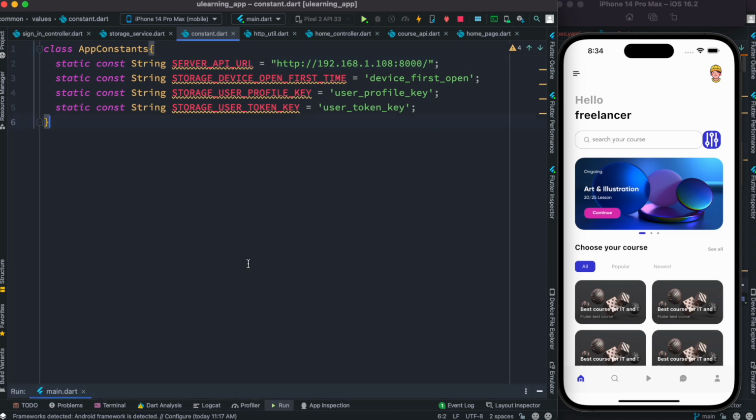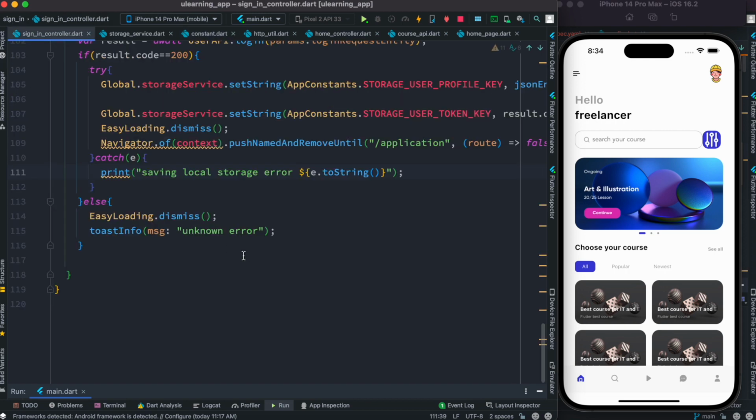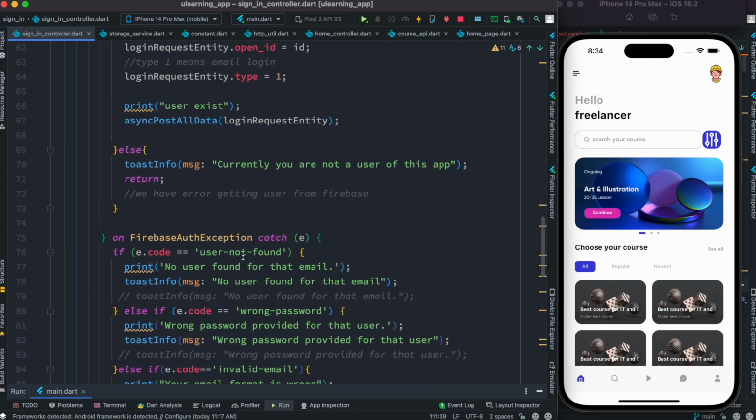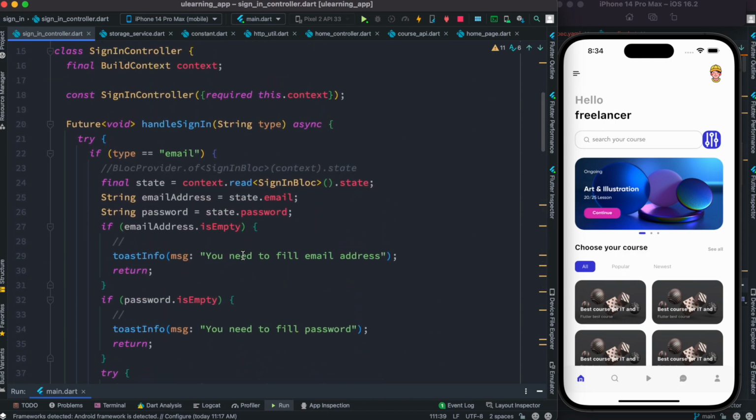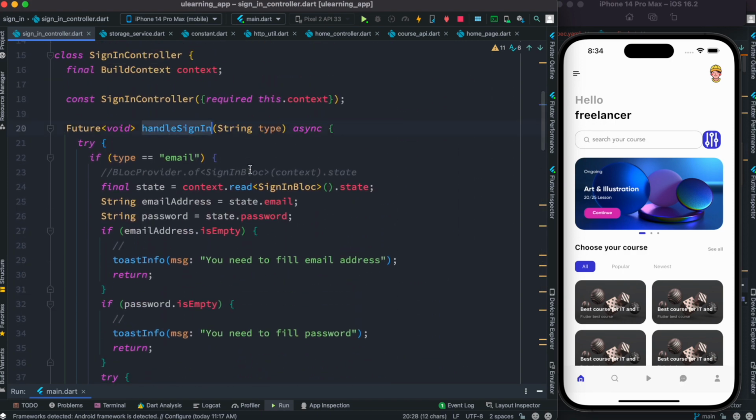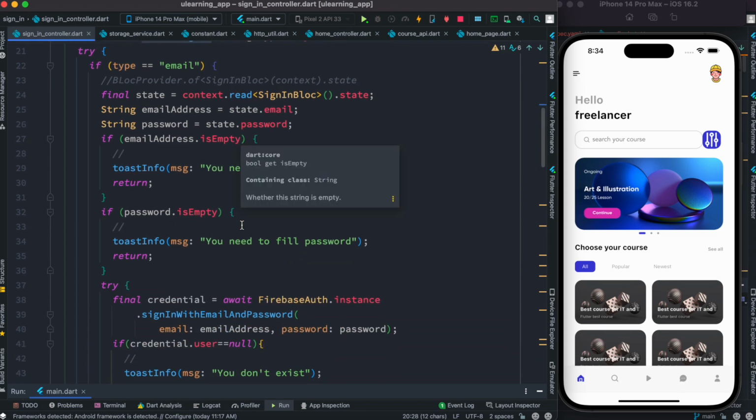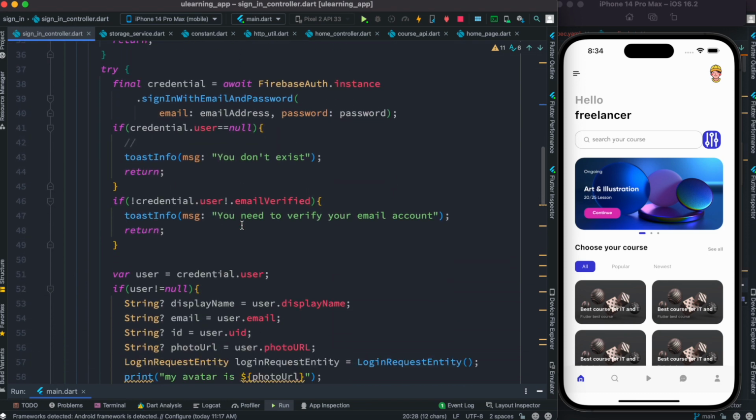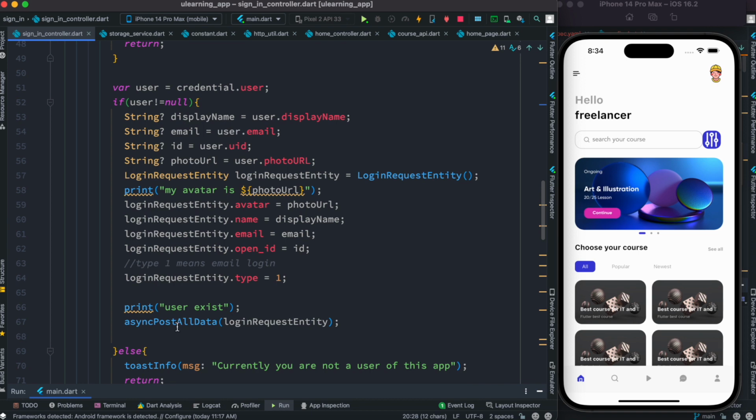First, we want to take a look in our sign-in controller. So this is our sign-in controller. Remember, in the sign-in controller, we have a method which is called handle sign-in. All it does is take user input, which means the user email and password, and after that it calls a method. Over here we do a lot of data processing. It doesn't matter, but the core part is we take email, and of course we also take the password, but we are not saving the password in our database, so we don't pass that.